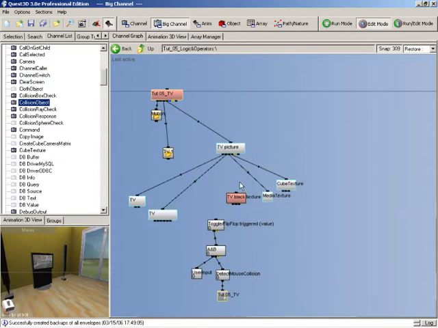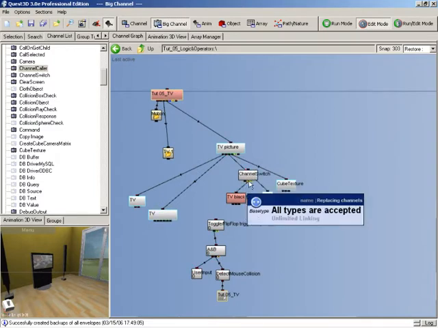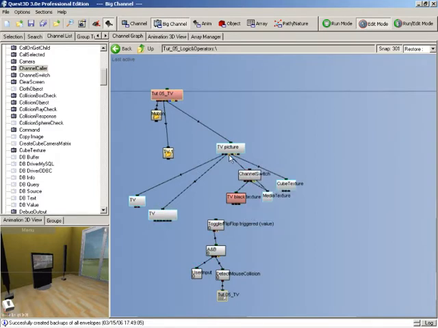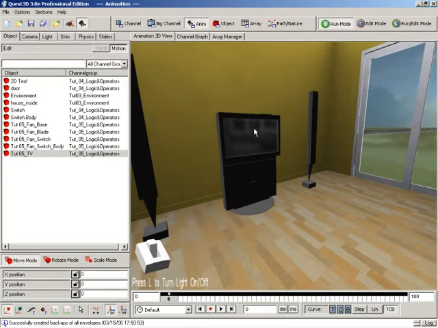So let's get a channel switch. We've got to set that to type texture, and that is now a texture. We can link the channel switch up, and our switching logic is then going to be linked up as the switching value for our channel switch. So let's see if this now works. When we put our mouse over and click, it should turn on. It does. We put our mouse over again and click, it turns off.